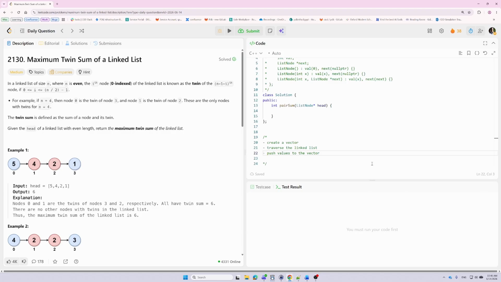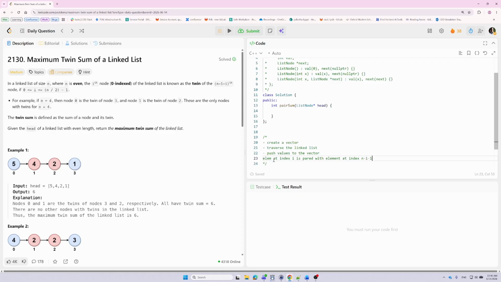So in general, each element at index i is paired with the element at index n, which is the size of the vector, minus i minus 1.